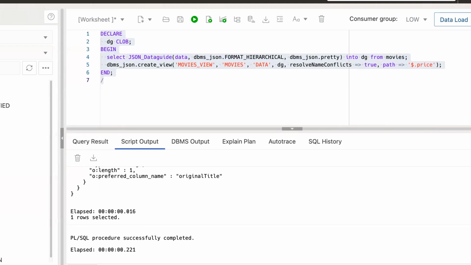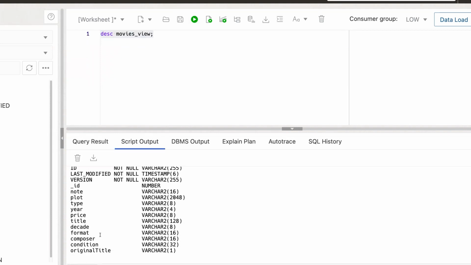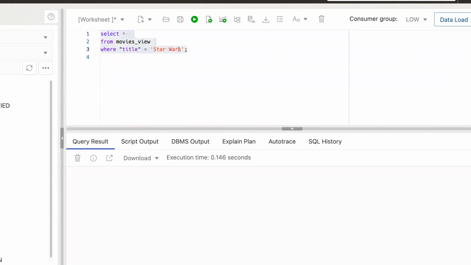So I could describe this view, and we see that not only are these field names used as column names, but it also picked the type information from the data guide. Year is relatively short, whereas title can get quite long and the plot can get even longer. With this, I could select all the values, for example, for a movie like Star Wars.